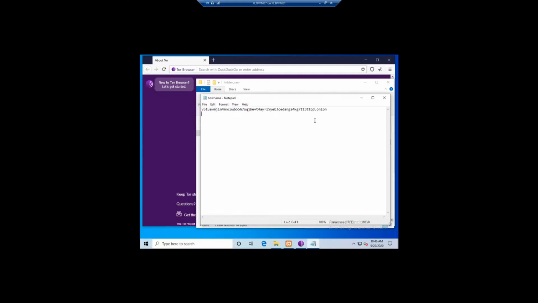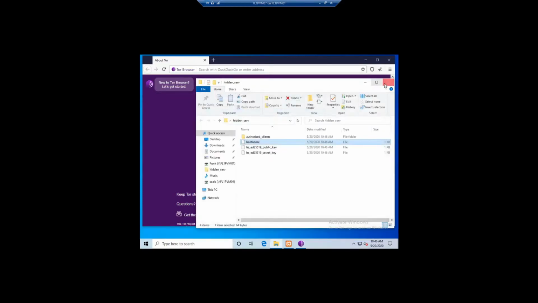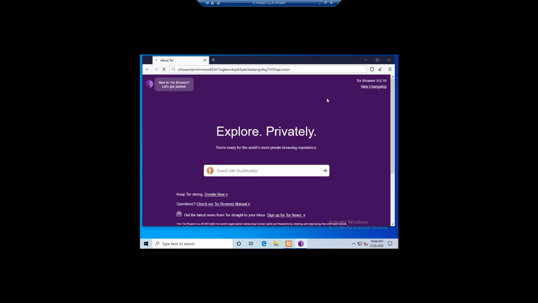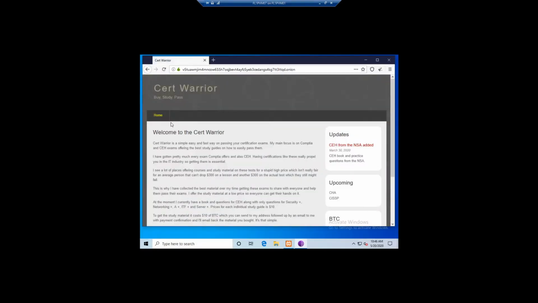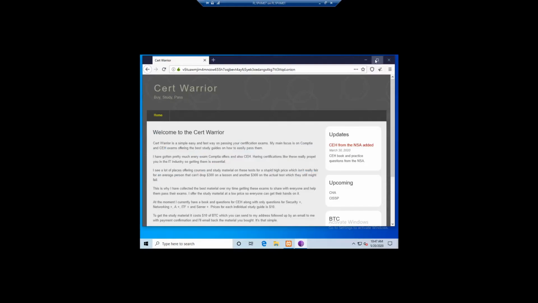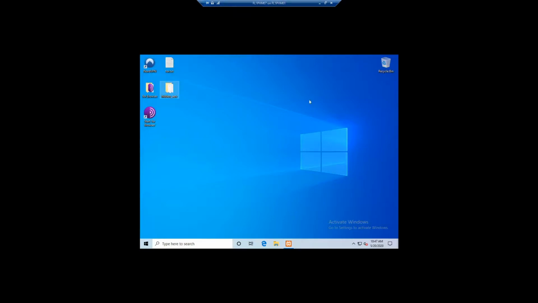And this is just a long string of random letters and numbers, and this isn't very useful, so that's why we're going to use Scallion to shorten this by a ton and have a custom URL. So if we go in here and we paste this in, our website's actually going to pop up. Now I just created a fuck around website. I've been doing a lot of CompTIA certifications, so I just created this just to fuck around. And so now that we can see this actually worked, we can close Tor.